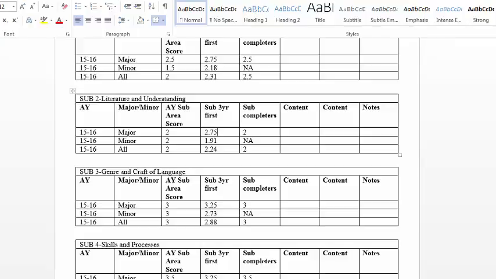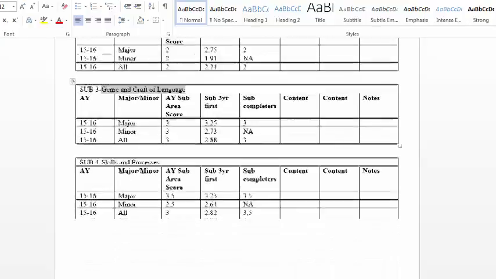So it's another way to look at the test data and whether or not there may be gaps in preparation and do some comparisons. And again, give you an opportunity to start thinking about, for example, if I was looking at this, are there other measures that we have to say that students are performing okay in literature and understanding outside of MTTC, or genre and craft of language outside of MTTC? How do we know that when they're in the program we're assessing on those things?